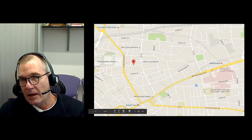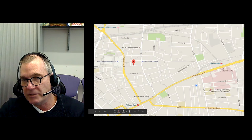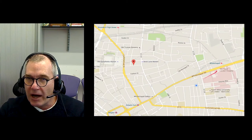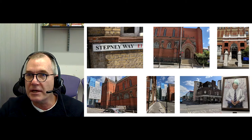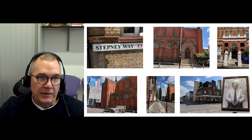The London Hospital was built first, but we built a medical school and opened it up on campus. Our old medical college was next to the hospital, and we now have a new campus. We're based in the so-called Blizzard Institute, just behind and next to the Royal London Hospital — we refer to this as the Whitechapel campus. Stepney Way is the road that runs behind the hospital between the hospital and the medical school. There is an old church which is actually our medical school library, and we also have our museum embedded in that. On Stepney Way is also the original London College — the first medical school to open in the UK.